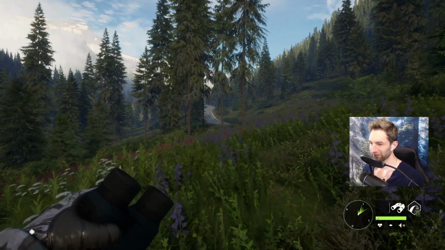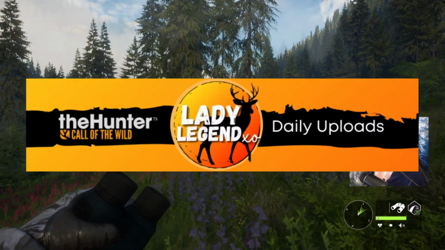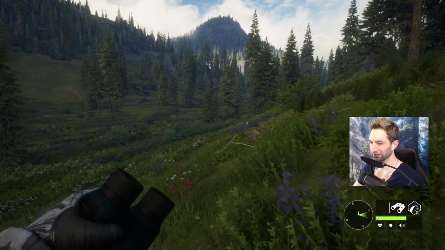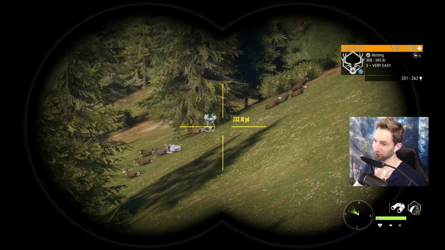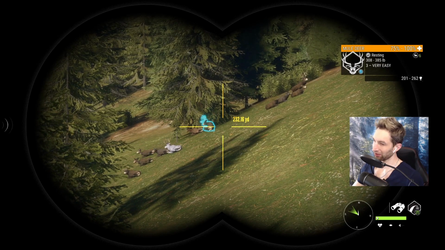We're on Silver Ridge Peaks again, and hey, look who just joined in. It looks like Lady Legends is out here as well. One of the reasons why I like hunting this map so much is because you can actually hunt different times, not just during drink times. And you can cover some really cool ground where you don't feel like you're going to the same spot over and over again.